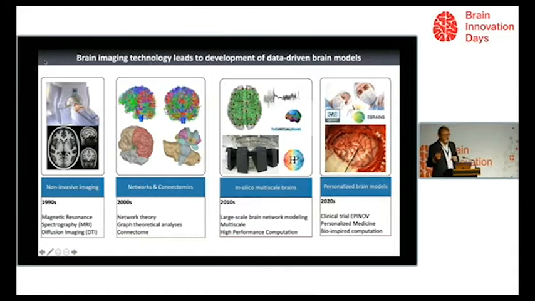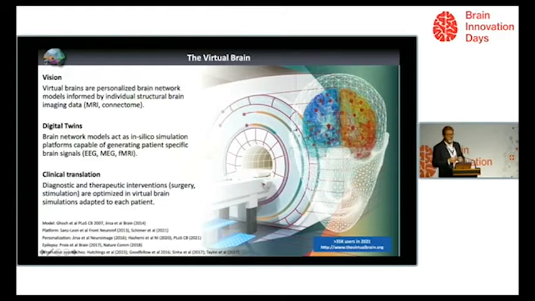In these approaches, the data have started to drive the modeling efforts on the level of the full-scale brain network, which is now known as virtual brain modeling and has resulted in applications in clinical translation, in particular epilepsy. One clinical trial is ongoing that I will speak about in a little more detail.